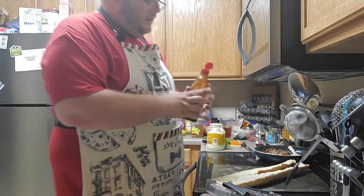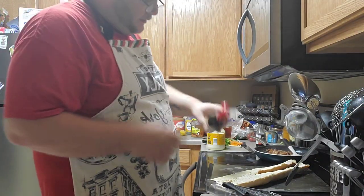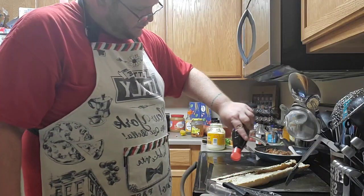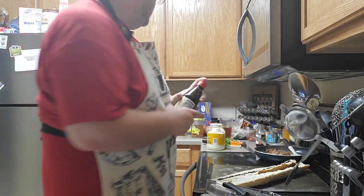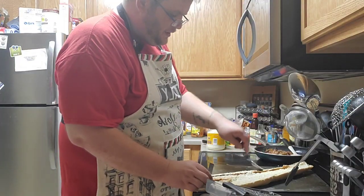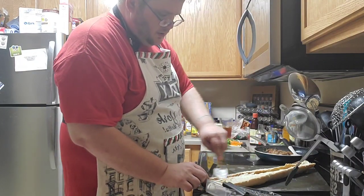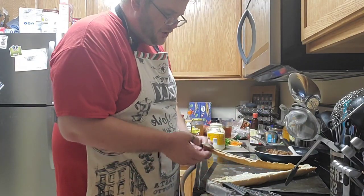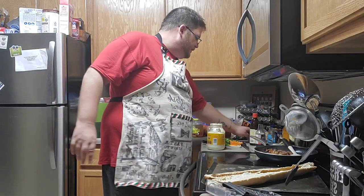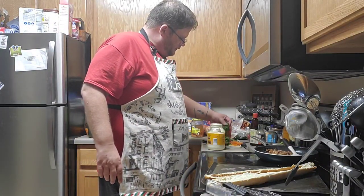Alright. Now for this side, more hoisin. Just gonna get a good couple lines of hoisin down here. I've actually never had this sandwich before. Never been anywhere that served it, because I very rarely get to Charlotte. I don't know of any places here in Columbia that do Vietnamese. But that combination alone is really good. So, okay.